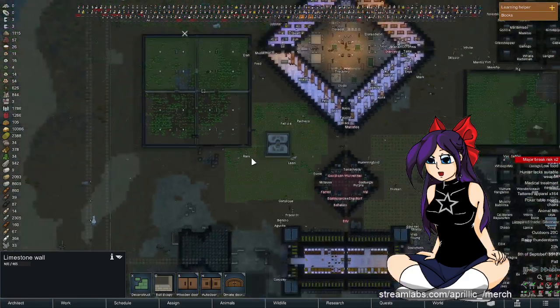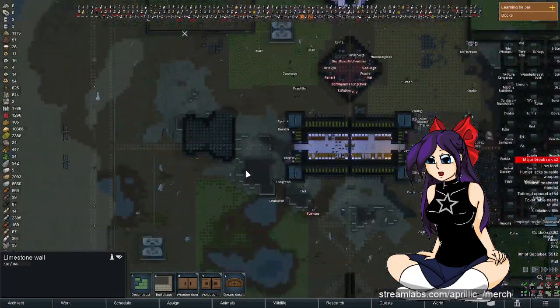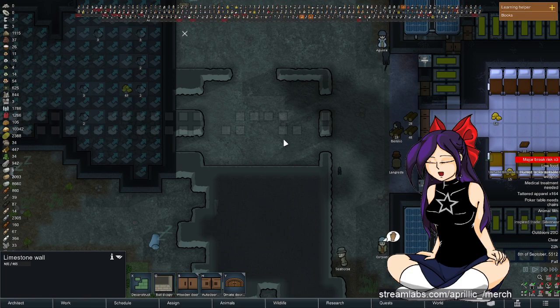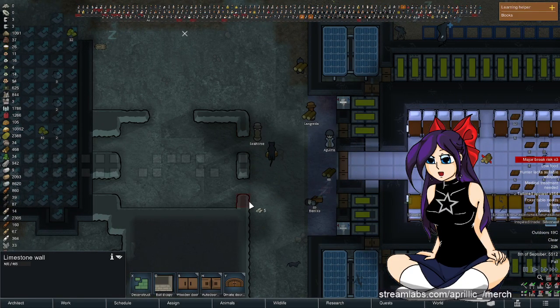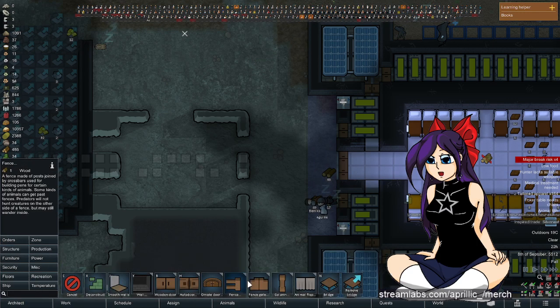I do want to use one of them during winter for the animals, or alternatively I was going to put the animals in here with a campfire so that they have somewhere to retreat to. So I might work on giving them doors here. Hold on, where are those little flappy thingies? Animal flaps, there we go.